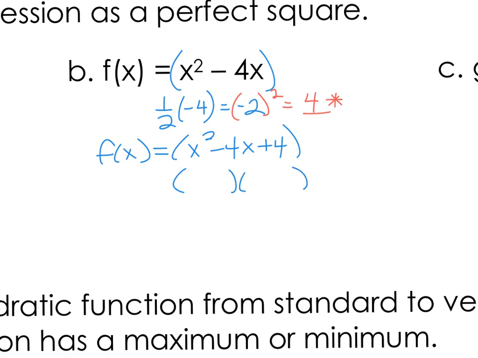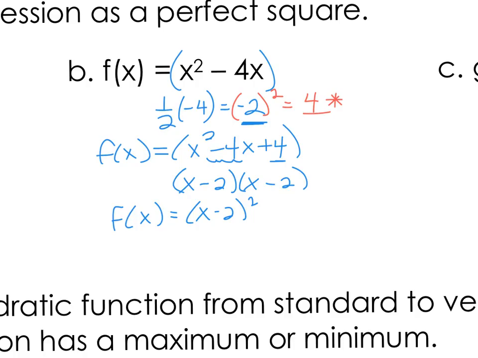If I ask you what are two numbers that multiply to get positive 4, but add to get negative 4 in the middle, it would be negative 2 and negative 2. The x squared would separate into x times x. We'd have minus 2 and minus 2, just like we did up here, which means we could write that as x minus 2 squared. And again, just keeping in mind here that all we're doing is making that a perfect square binomial. We're not actually converting to full vertex form. There are a couple extra pieces that we're missing.